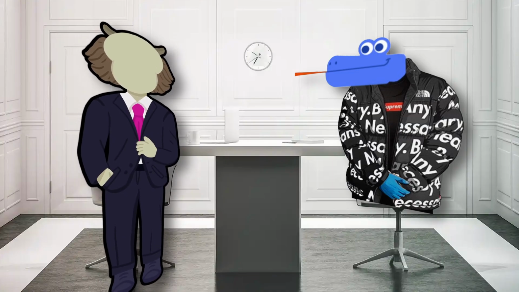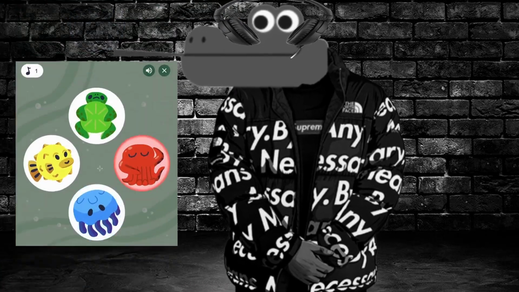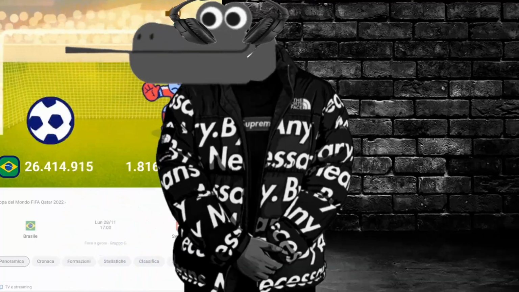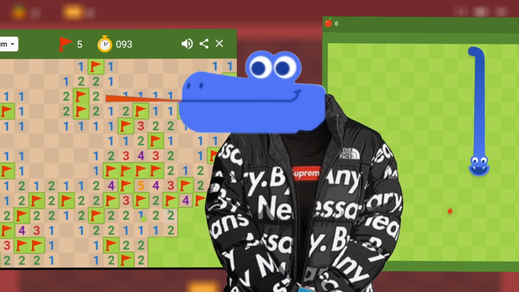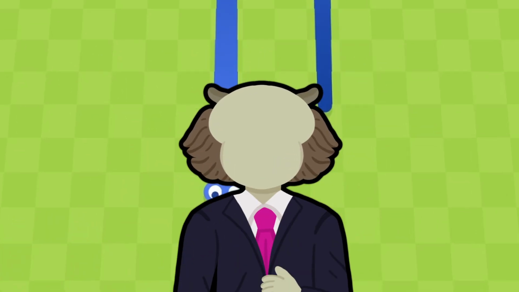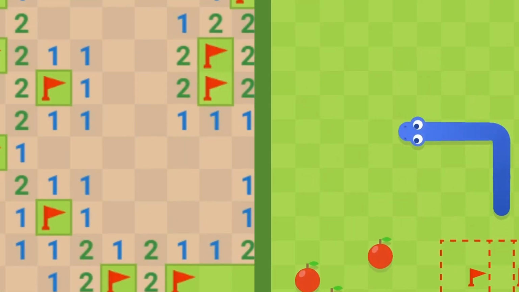I also asked CLT if he had made any other games for Google, and he said, "I made Google Minesweeper, Google Memory Game, and the Soccer and Cricket Mini Cup games." So if you ever thought that Google Minesweeper looks similar to Google Snake, well, it's because the same dude made it. All of these things make so much sense when you're told them that it makes me feel dumb for not realizing it earlier. Minesweeper even has a little cameo in Google Snake, believe it or not.